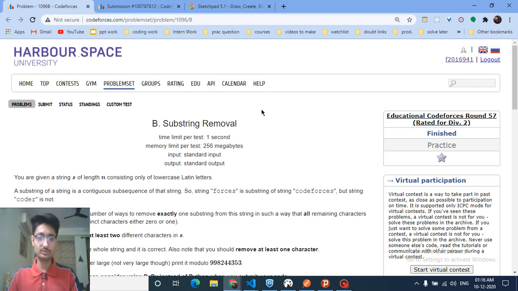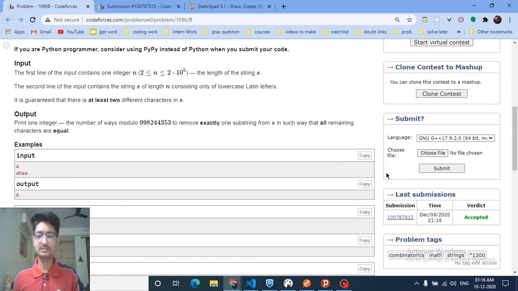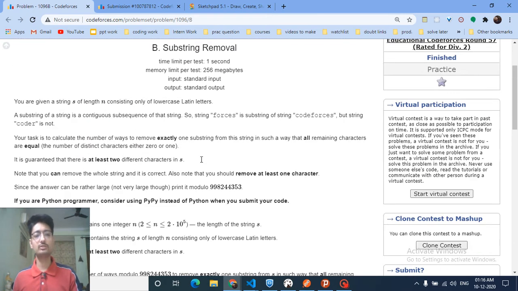So the first question we're going to discuss today is a simple problem. It's just a 1300 problem, but it also explains how to solve this type of problem, because there are a lot of combinatorics problems and you just have to observe some pattern and try to write down some test cases, so you will become more familiar with the problem and then you can solve it easily. So let's solve this problem first.